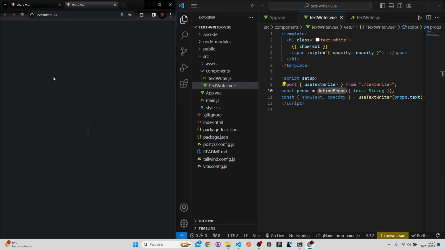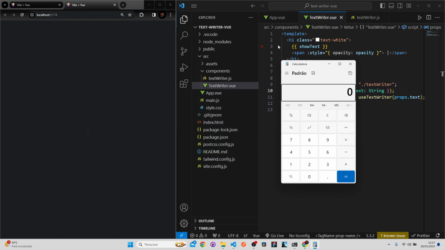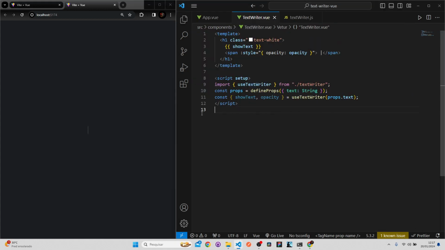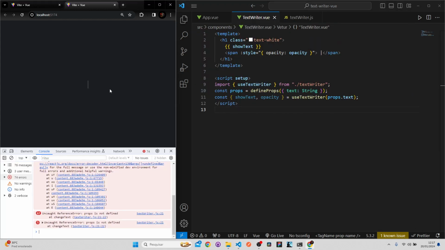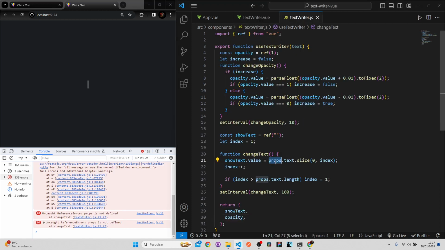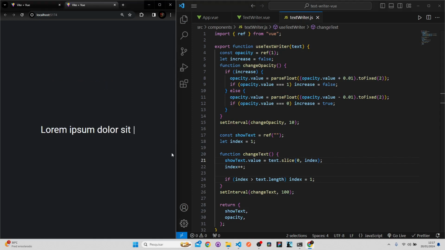I'm not sure. Let's see what's not right here. Props is not defined. Okay, yeah. I need to remove these props here because now we are using just the text. Okay, now it's working.